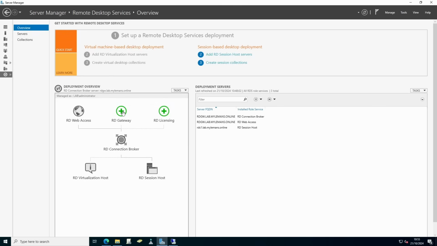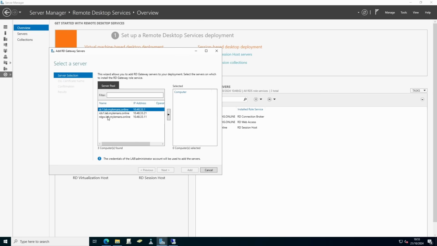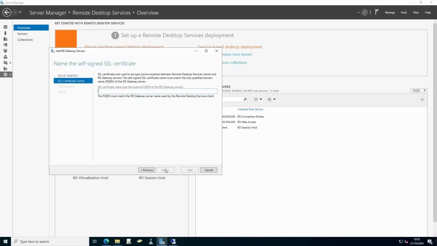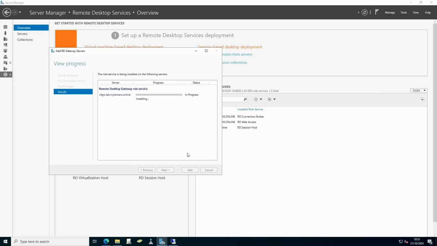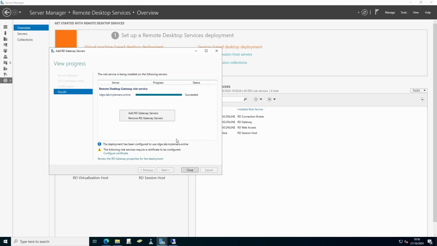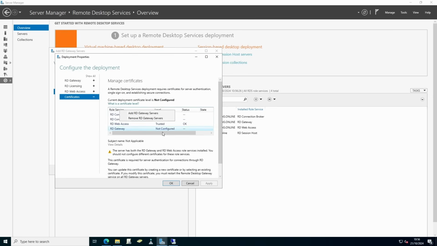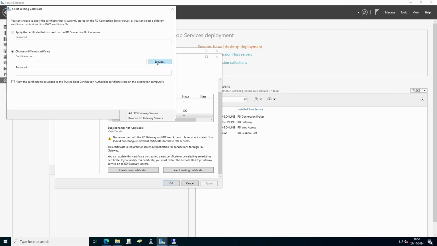To install Remote Desktop Gateway, just click on the icon, select our Remote Desktop Gateway, enter the same name you use for your public domain, configure certificate, and select the same certificate.